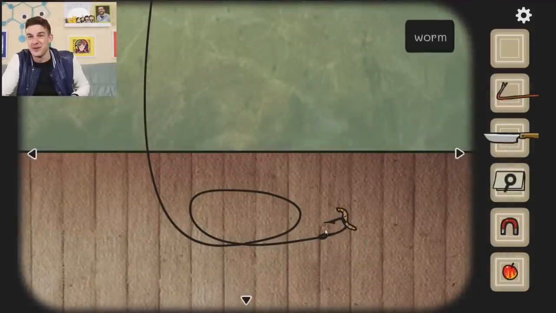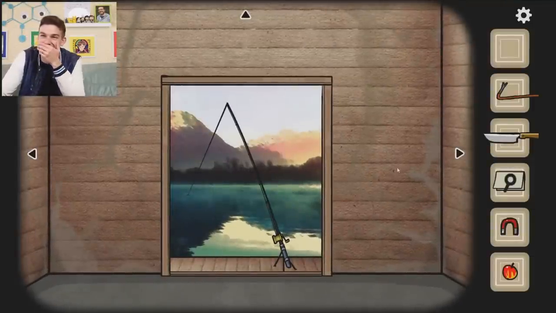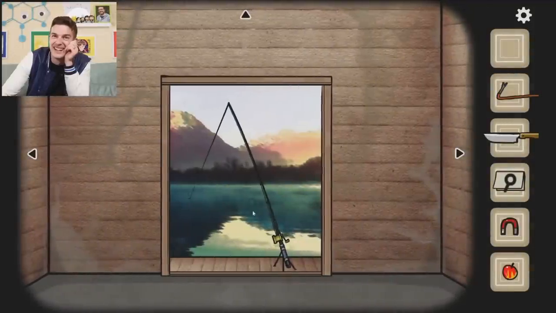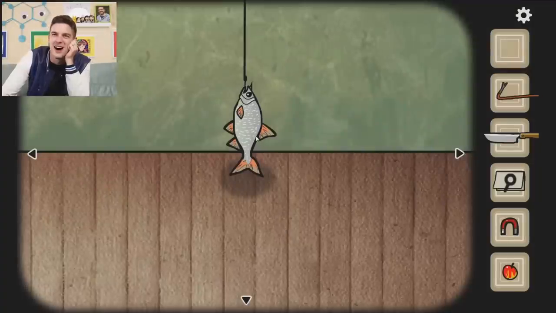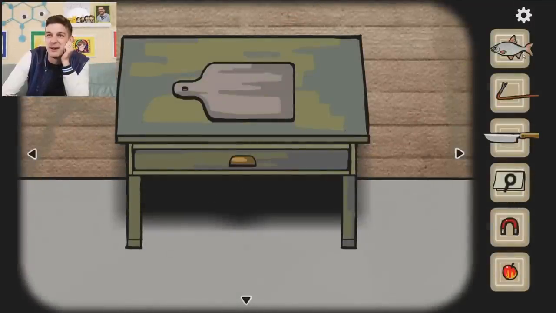Let's see what you catch with a worm. This is an eventful lake, let me tell you what. The fish are biting today. It's a dead horse! Oh no! Oh, thank goodness, just normal fish. Great. I'll take that. Let's chop him up too.